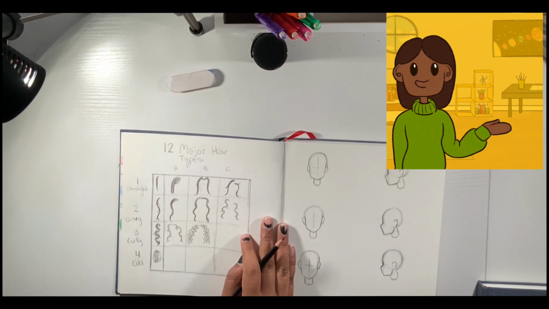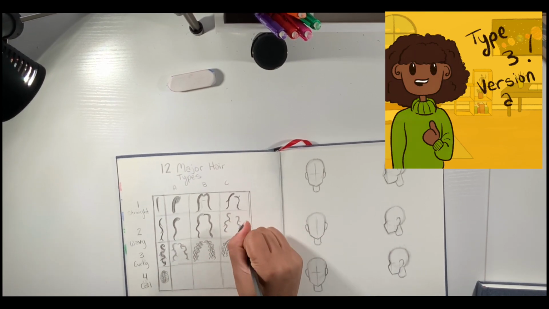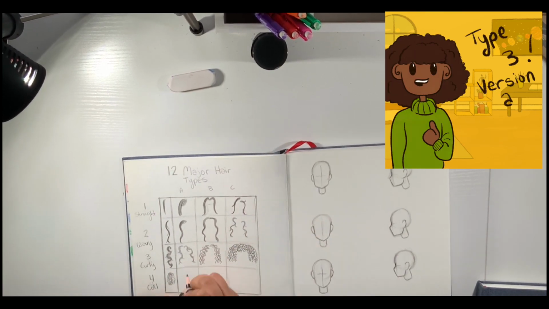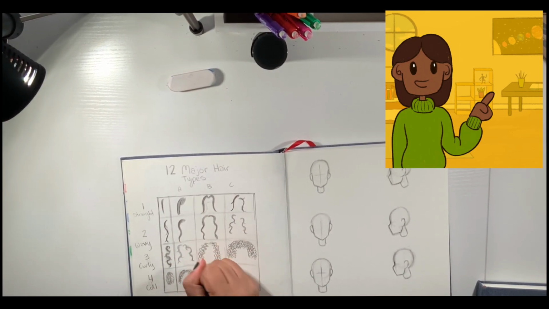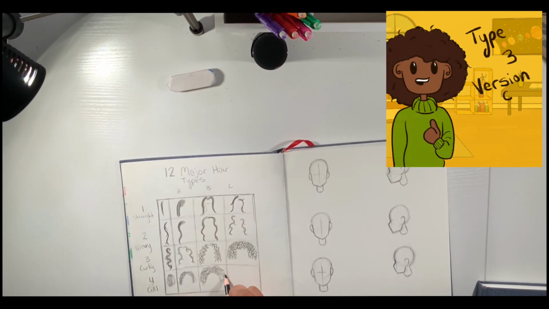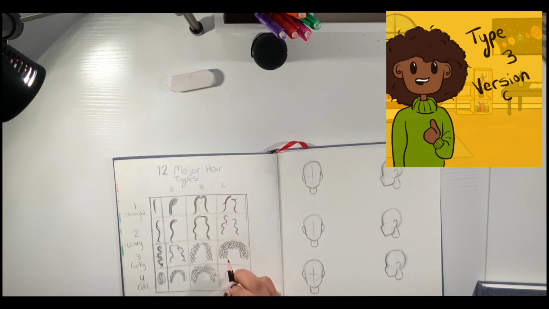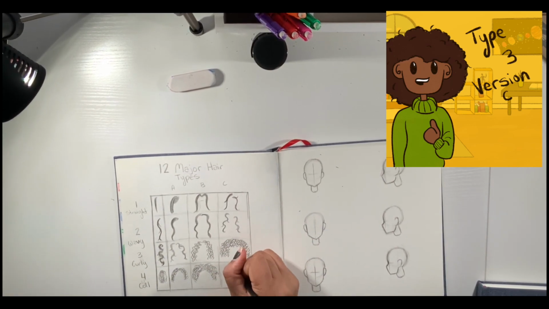Then you have type 3, which is just curly, those ringlet curls, really big bouncy curls. And then you have type 4, which is the more extreme textured, like afros and puffs. There's a little bit of texture in there in terms of curls, but it's mostly texture rather than a curl.